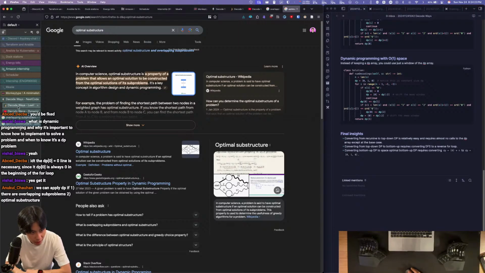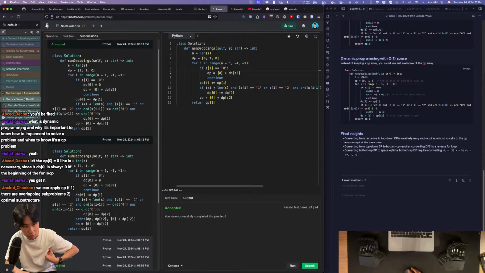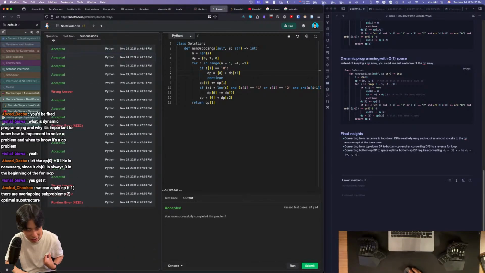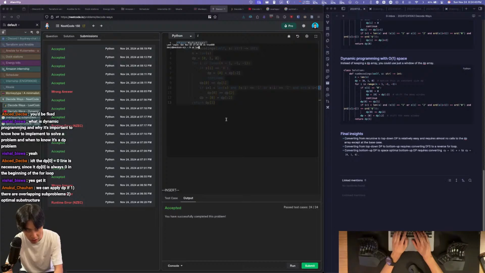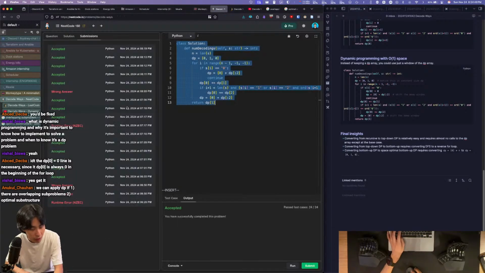I'm going to understand this another day though, like the overlapping subproblem and optimal substructure ideas. Maybe it doesn't need to be on another day, but look, we've spent quite a lot of time today on this problem. Let's finish it off with putting this into my Leetcode repo. 91 Decode Ways.